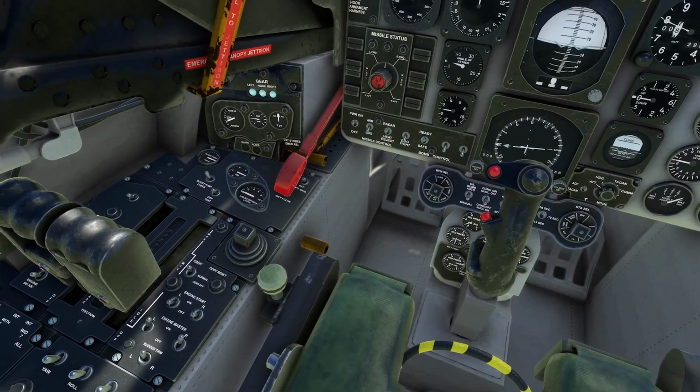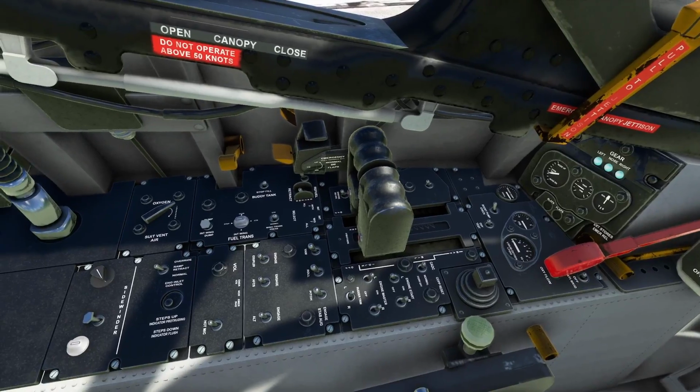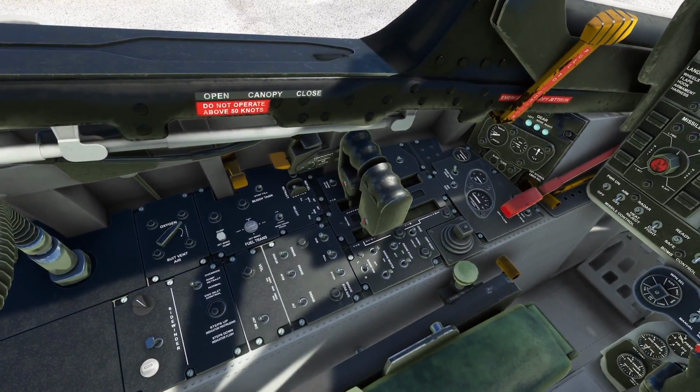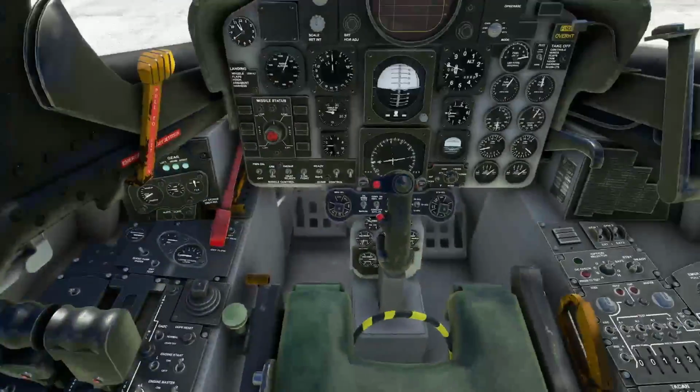Alright, we just heard that click, so now we move over to the right engine. We have nose wheel steering up here, guys, for low and high, depending on how easy you want it to steer. And we will go over some more things once we have this thing all up and going.